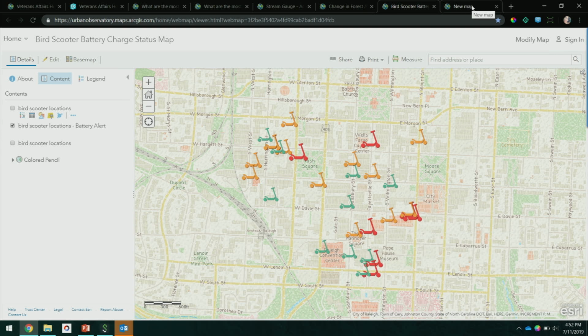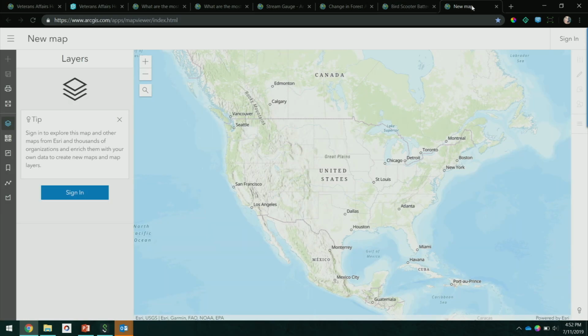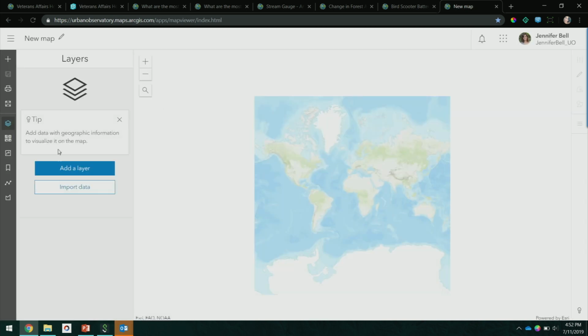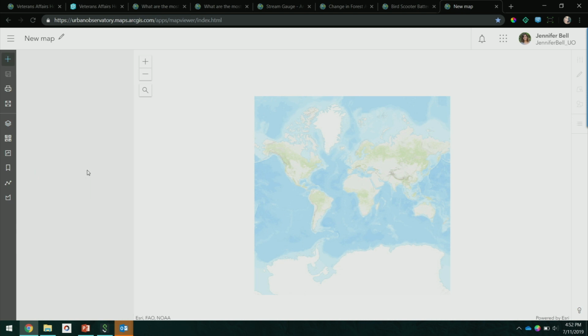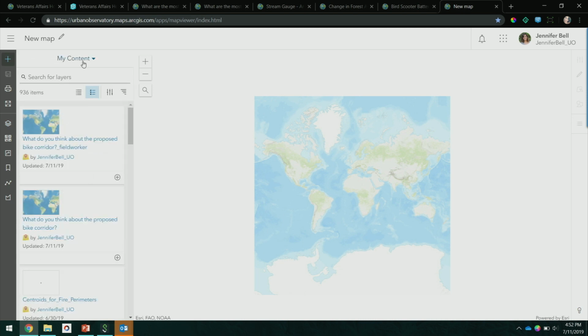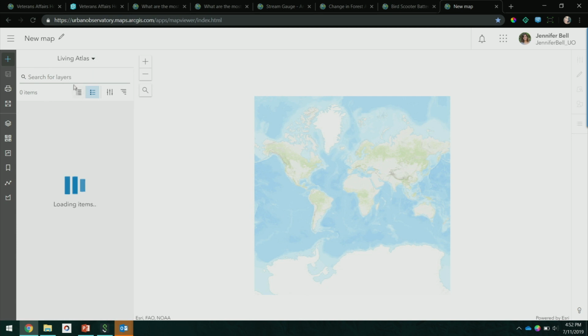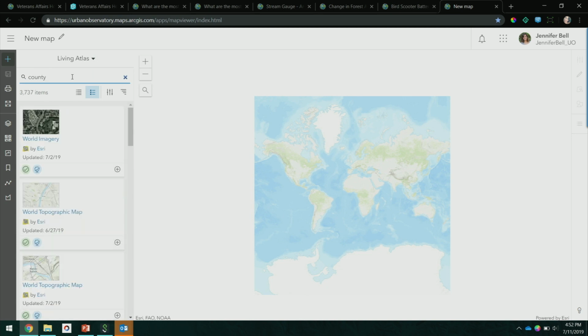So before we move on to tips and tricks, I'd like to give a big reveal of the new map viewer. This is very, very alpha. This is my testing environment. But when you get access to it, you sign in. And then we find a layer. So we can add that county health rankings layer from the Living Atlas. All the app stuff is on the left side, and then all the symbolization stuff is on the right side.